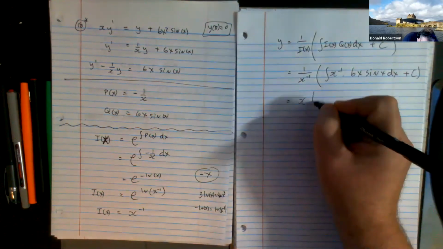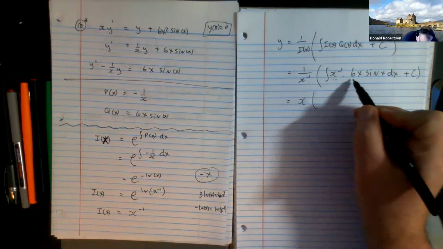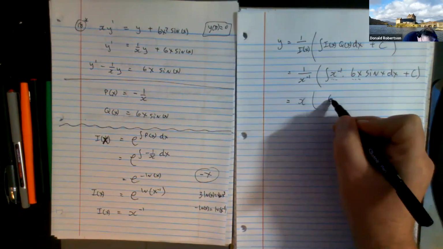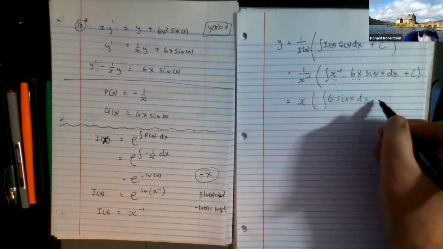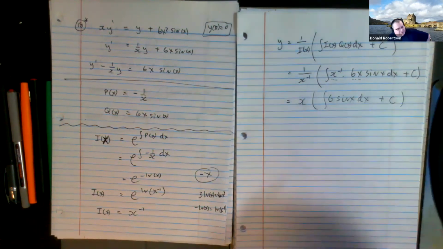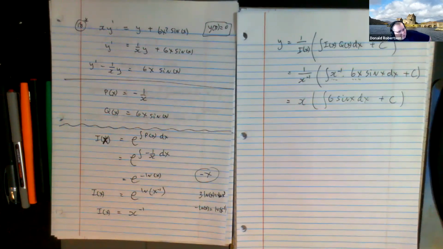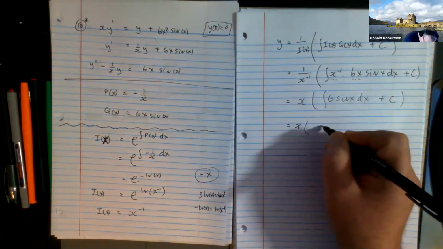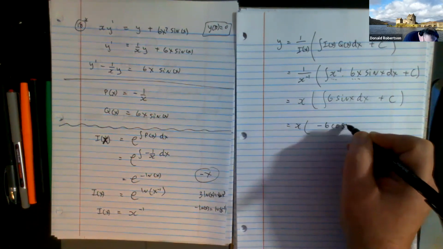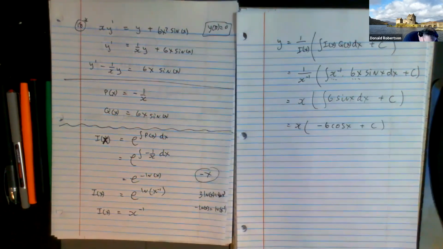Now, if you multiply this fella here by this fella here, don't the x's essentially cancel each other out? And we have got, almost like magic, an easy integral, right? We were worried that was going to be some integration by parts or u sub or some trig thing or whatever, and it didn't. It ended up just being that. And if you integrate 6 sines, you get -6 cosines. And I would distribute.